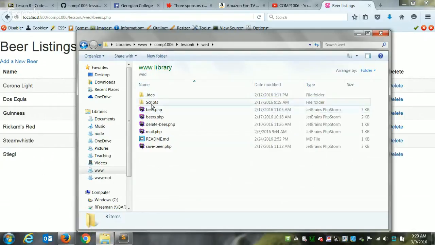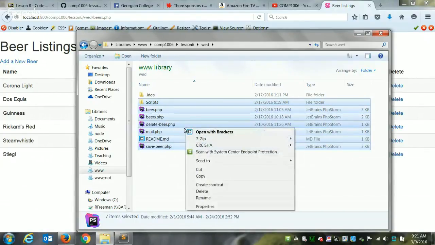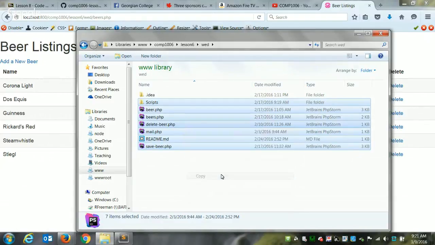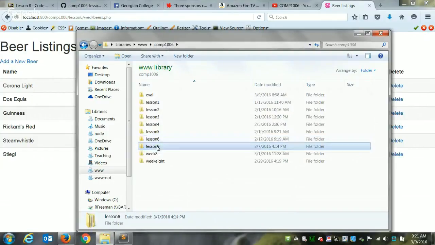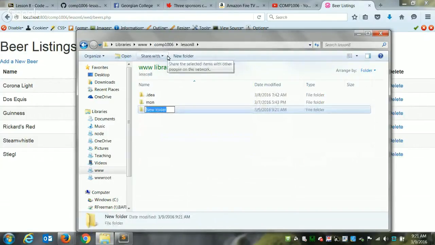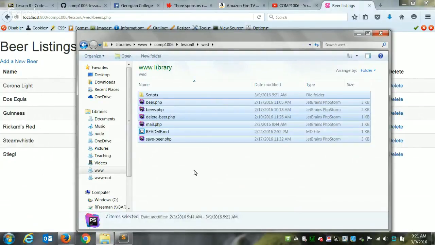So copy everything in lesson 6: your scripts folder, all your beer pages. I have my README file from GitHub. If you don't have one, that doesn't matter. I'll copy all of those pages, go to my lesson 8 folder, and paste those in.